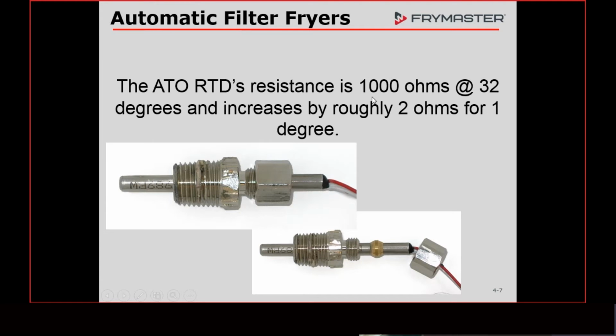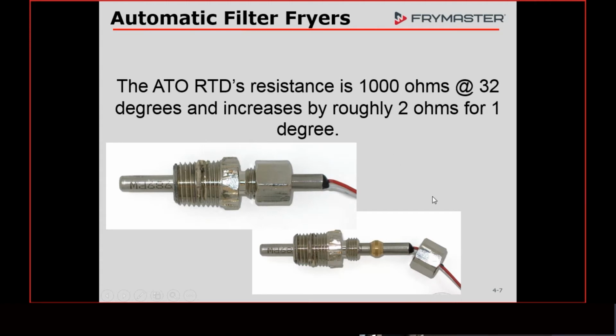That chart starts off at 32 degrees, which is at 1,000 ohms. Just like our temperature probes, every degree it goes up 2 ohms. So if you're at 33 degrees, it's going to be 1,002 ohms, and it's going to do that accordingly. There are a couple of spots where it goes up more than 2, or it goes up 1, and that's just to keep that chart linear. But the rule of thumb is it goes up 2 ohms for every degree. You can look on that chart with the resistance value and it'll tell you what temperature it should be.